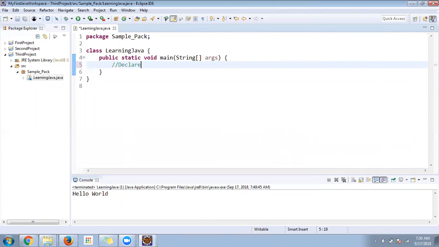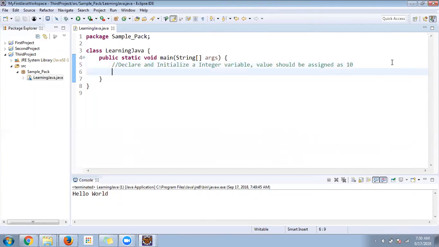Declare and initialize an integer variable. Value should be assigned as 10. Can you tell me what I need to do? Any idea? Integer, int. Superb. Integer.